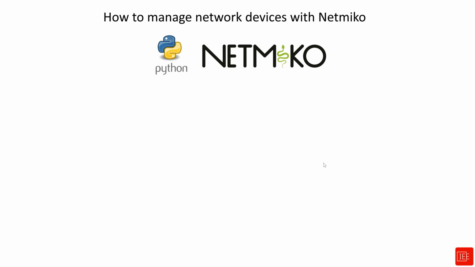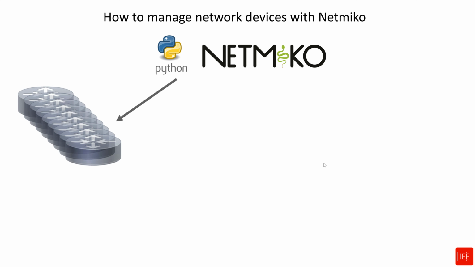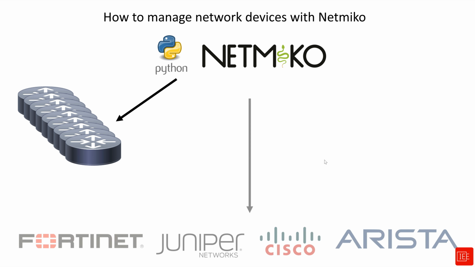So for those that don't know Netmiko, let me explain that quickly. Netmiko is designed to automate the interactions with network devices. For example, instead of manually logging into each device to run certain commands or push configuration changes, Netmiko allows you to automate this process using Python scripts. It works with various network devices from different vendors such as Cisco, Juniper, Fortinet, etc. And this versatility is handy if you have a multi-vendor network.